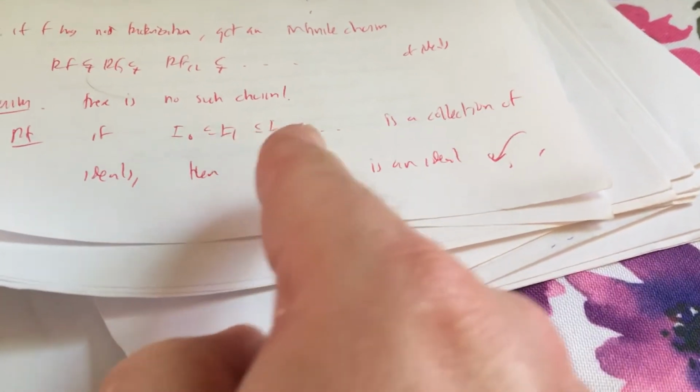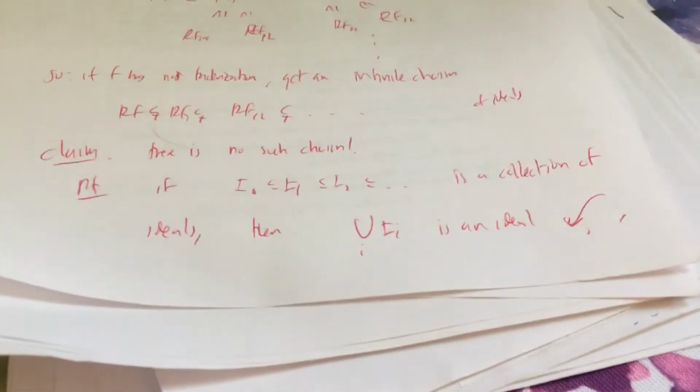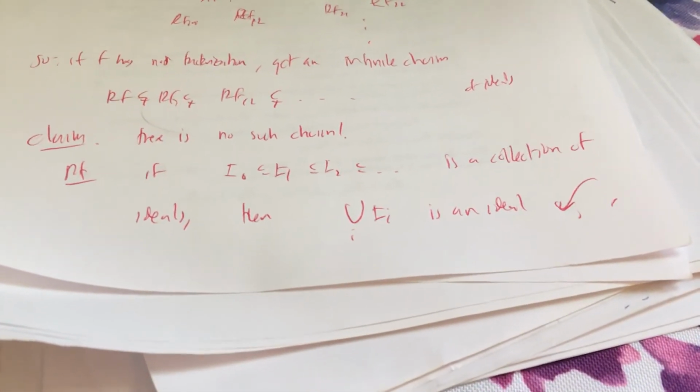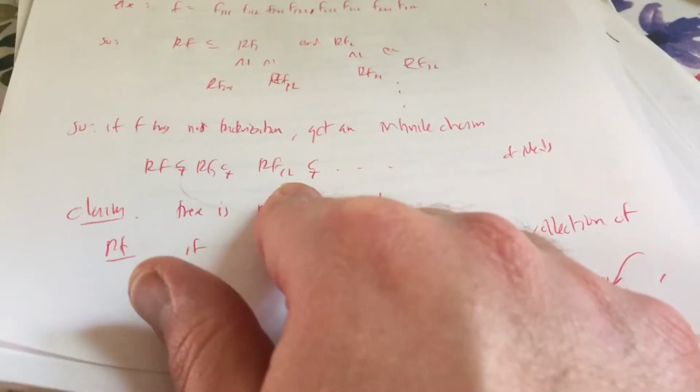By way of proof, I'll just say that if you add two elements in here, you get another element in one of these things. You multiply R by anything in one of these, you get an element of one of these. So if you think about it for a minute, you'll see that this is also an ideal. So in our case, because it's a PID, that ideal has to be generated by a single element.